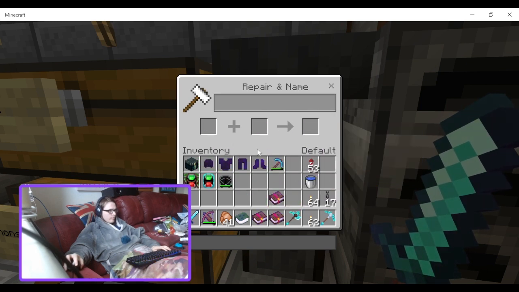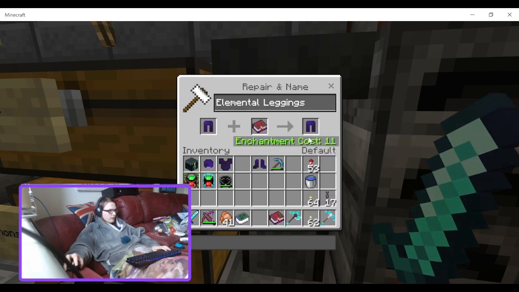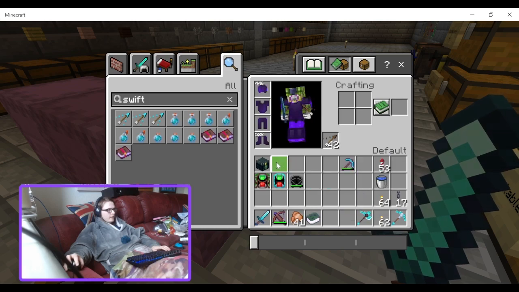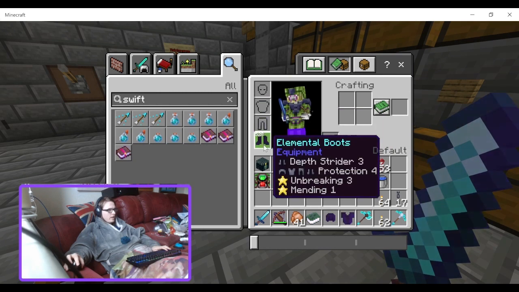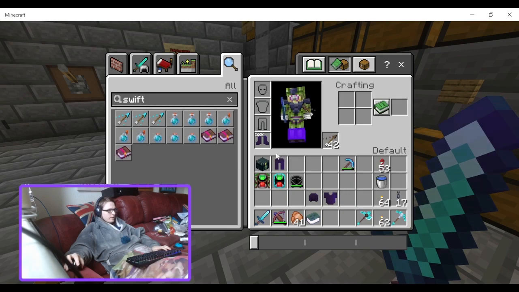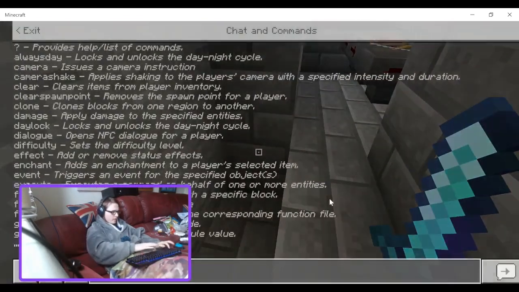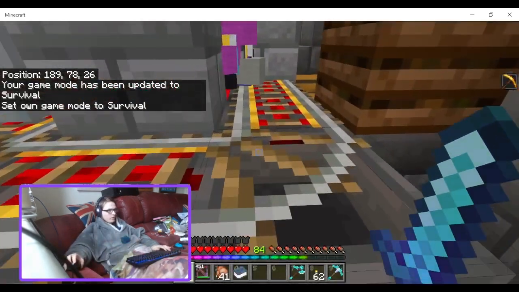And of course all of the protections. You'll never need fire protection if you have fire resistance. Yeah. Hold on, how much armor does this give? Let's try. We have the boots. Did I put it? Oh, I need to go to game mode. So boots do 2.5. Oh wow. Well.